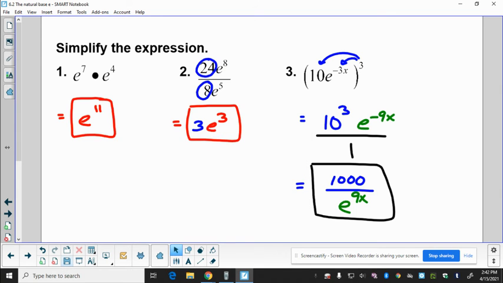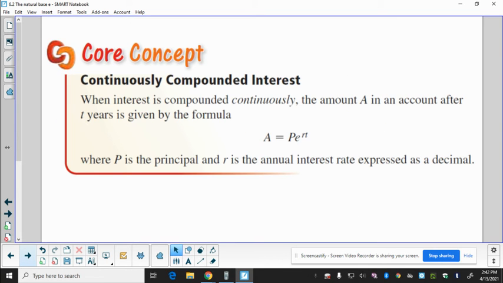Now let's look at an application of it. So there's this concept of continuously compounding interest. We had talked about compounding interest in the last lesson, where it could be compounded yearly, semi-annually, quarterly, monthly, etc. Well, what if, theoretically, we could compound interest instantaneously every moment? Well, what this does is it unlocks a lot of financial formulas that we're not going to have time to discuss. But it's an interesting concept that I would like us to visit. And there's your formula right there.